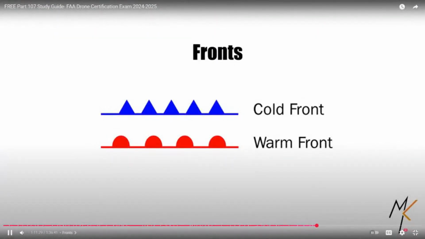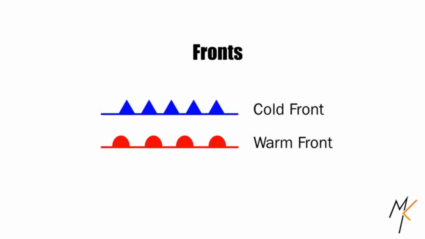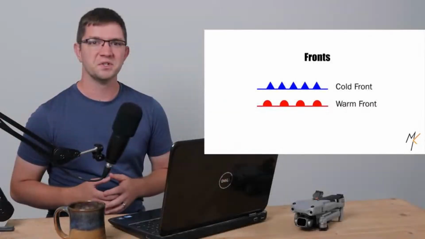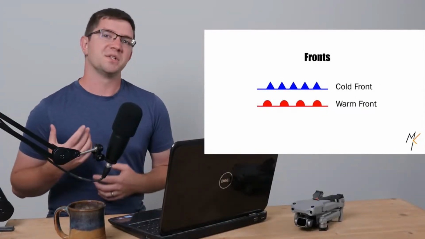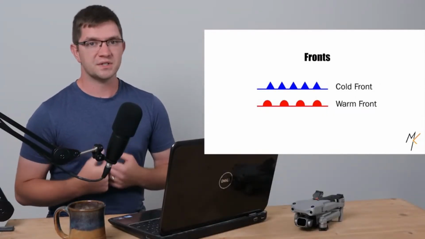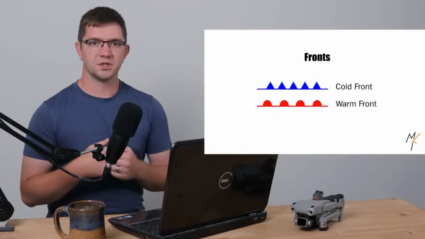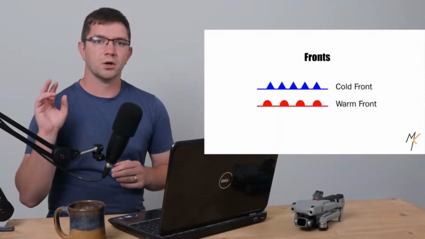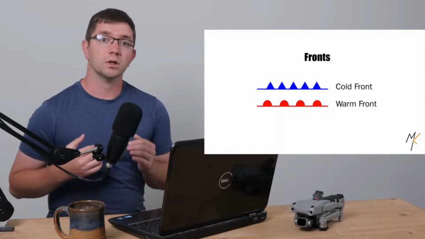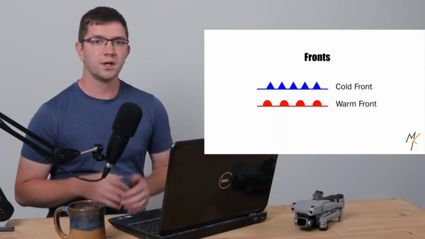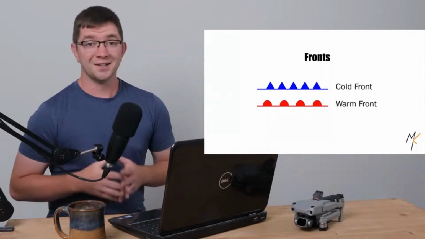Let's talk about fronts. Whenever you watch the weather, you've probably seen the blue or red patterns pop up when the weather anchor talks about warm or cold fronts, which is exactly what these represent on the screen. Whenever an air mass advances on another air mass that is different, it's going to create a division line called a front. There are two terms of pressure. High pressure is referred to as a ridge, while low pressure is referred to as a trough. All fronts lie in troughs.